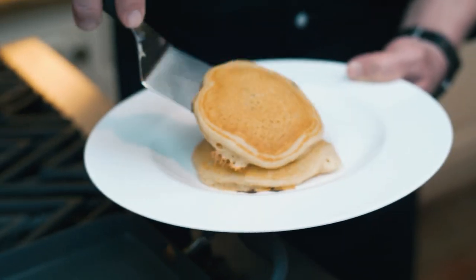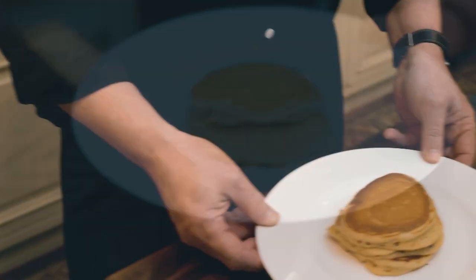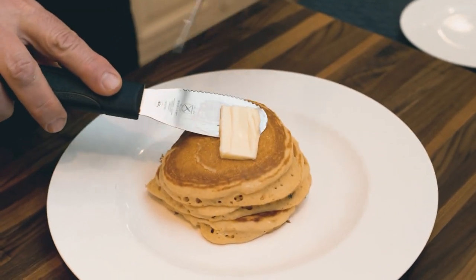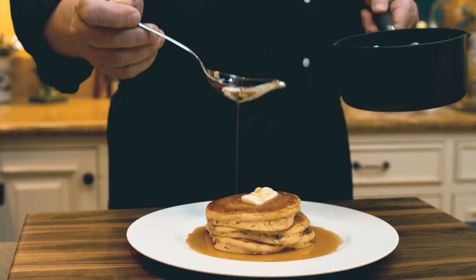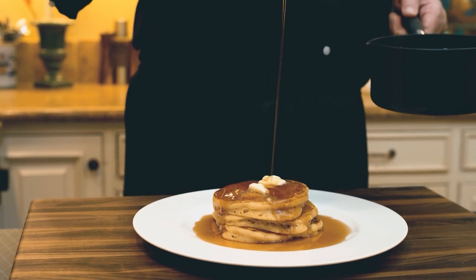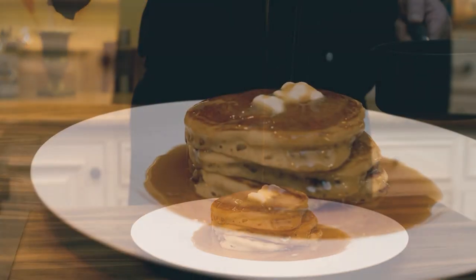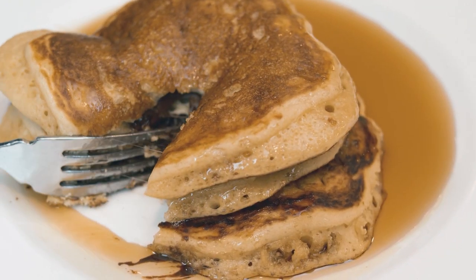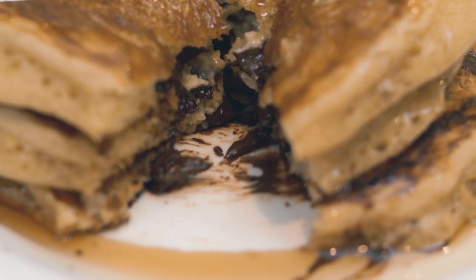The pancakes are ready. Let me show you how to plate them. As a little boy growing up in Sicily, all that I knew about America is what I saw in the Hollywood movies. The pancakes were photographed as shared around the table. And I remember asking my mom and dad, what are those things? And my mom would say, frittelle americane, American fritters, she would call them. When I came to America and I had pancakes for the first time, I met a whole new world that I didn't know existed.